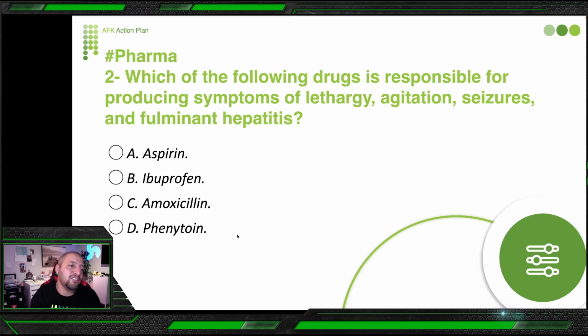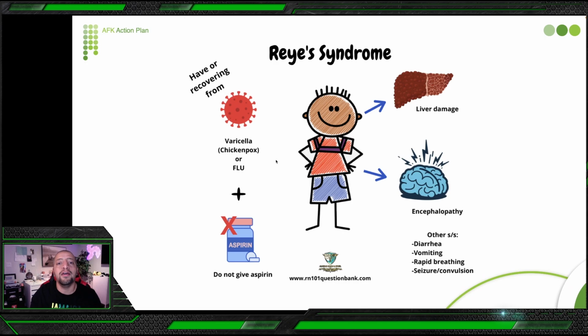This question is a little tricky because you can say it's pharma, it's oral pathology in a way, but most commonly it's pharma, because this syndrome is describing Reye syndrome. What's Reye syndrome? Reye syndrome, as you can see from this picture, happens most commonly in kids, leading to liver damage and encephalopathy, meaning brain damage. This happens because our patient has chickenpox or a viral infection or flu, and then we give him aspirin as a painkiller to control his pain. This might lead to Reye syndrome, which can damage his liver and his brain, giving him diarrhea, vomiting, rapid breathing, seizure, and convulsion.